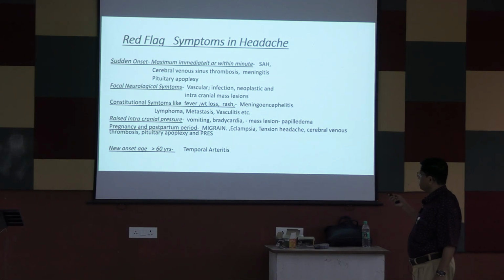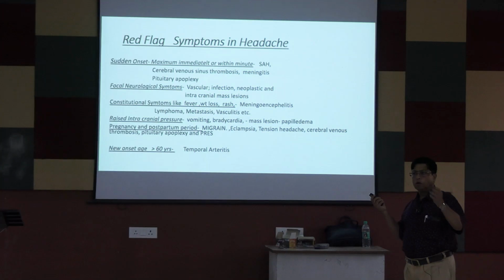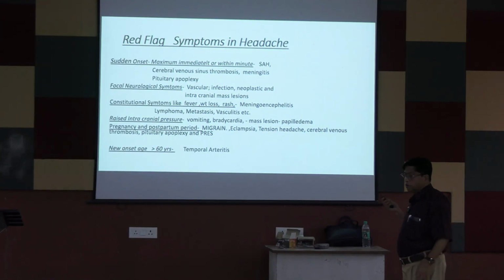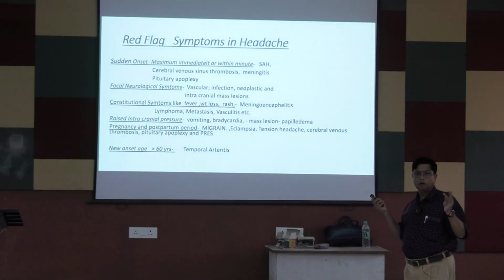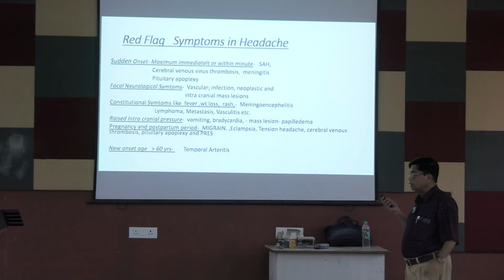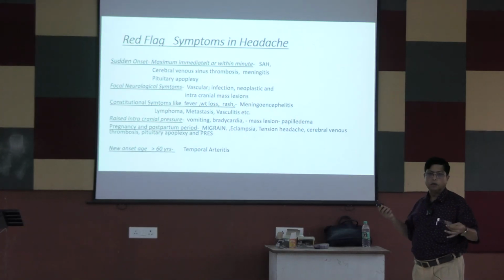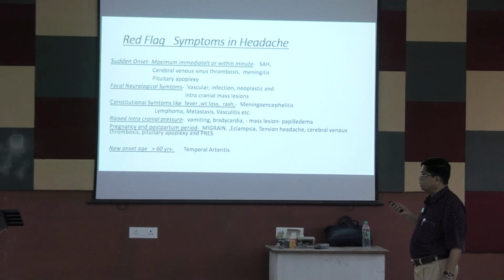Raised intracranial pressure. You know the features of raised intracranial pressure. What are they? Because anything inside the brain, if there is a tumor or hydrocephalus, there is raised intracranial pressure. Raised intracranial pressure causes bradycardia, hypertension and papilledema. These are the things you know, no? And the patient presents with projectile vomiting. So these are the signs of raised intracranial tension. Very important for your examination purpose.